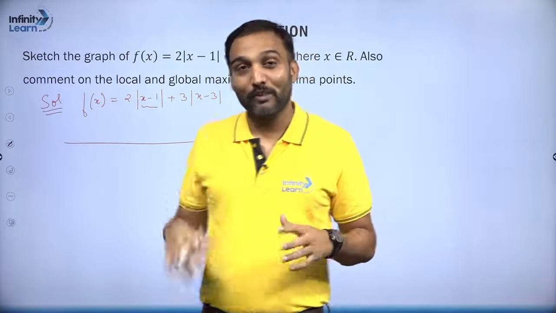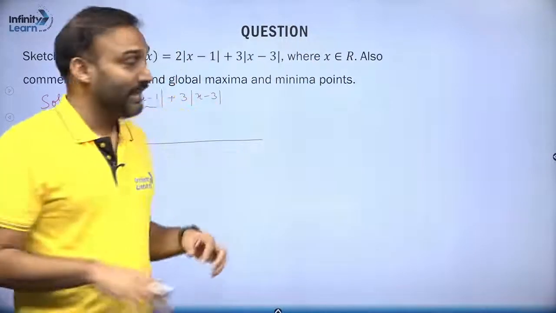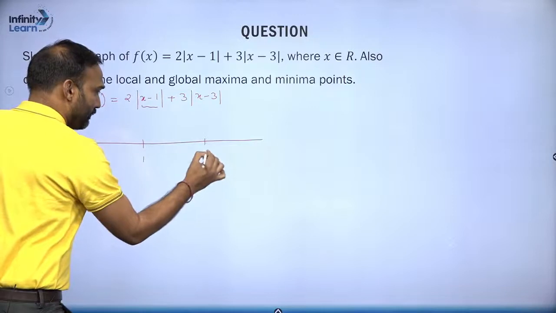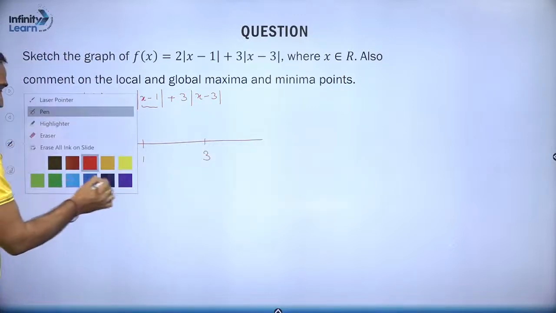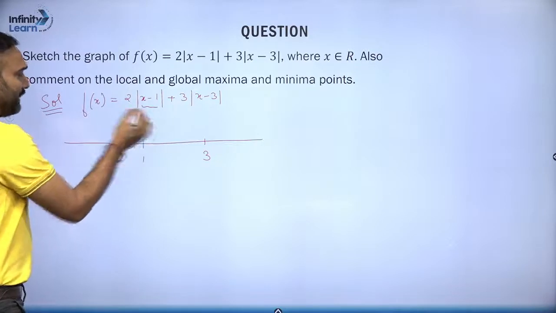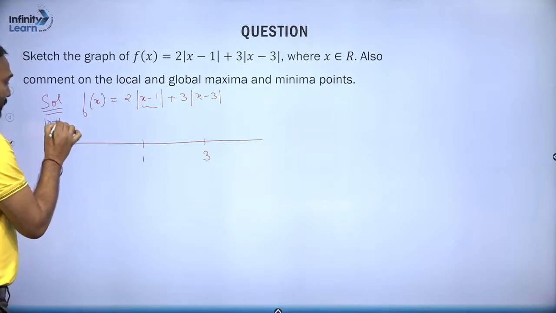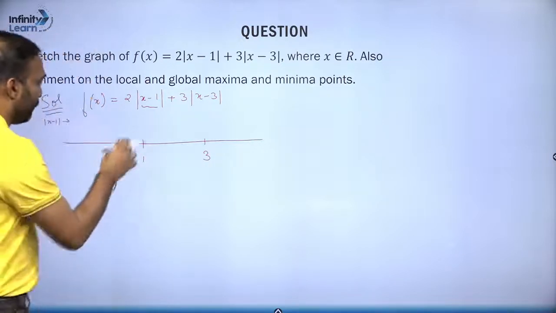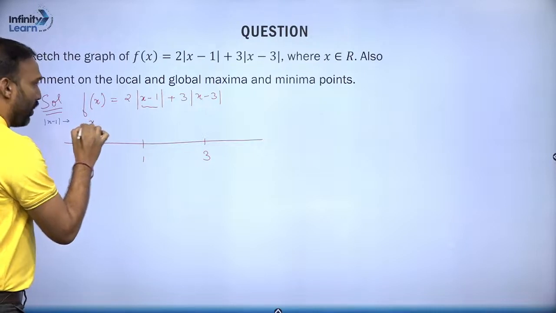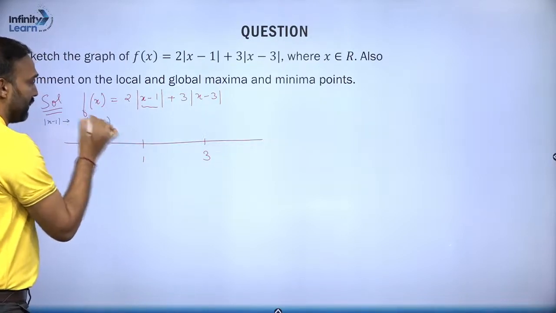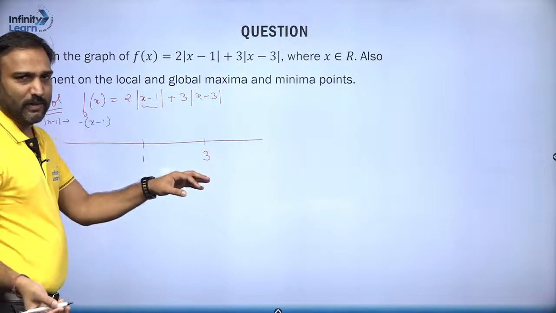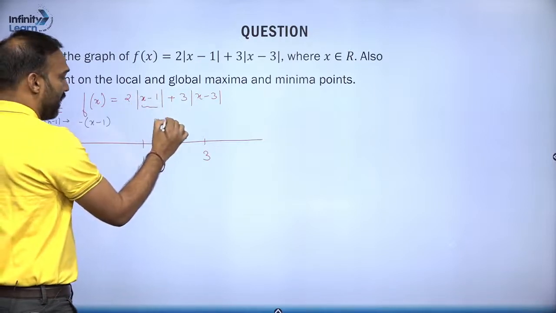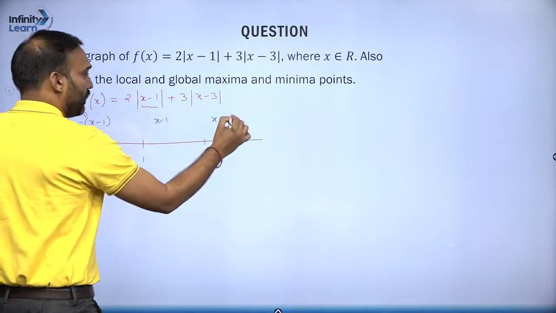So I will also try to remove the modulus sign, and stay with me and let us learn how to remove it. So x minus 1, my first critical point is 1 and the other critical point is 3. I am writing about modulus of x minus 1. So modulus of x minus 1 will change its nature at 1. Before 1, modulus of x minus 1 will be opened as minus of x minus 1, and after 1 it would always be x minus 1, because if x is larger than 1, no matter what x you put, this will always be positive. So after x larger than 1, it will always be x minus 1.